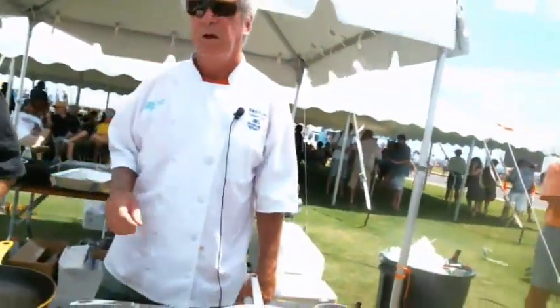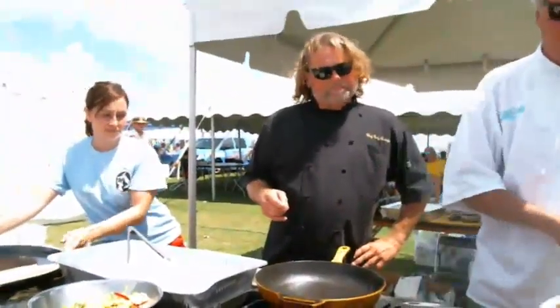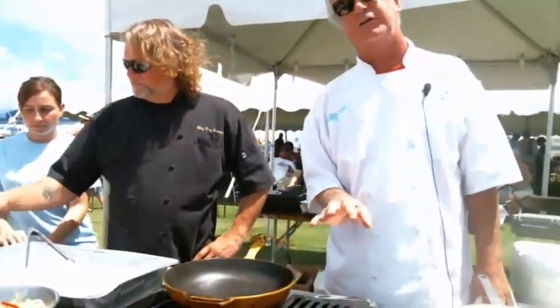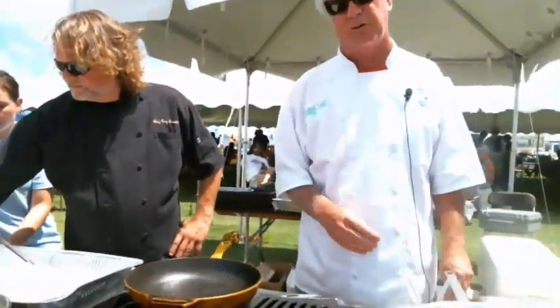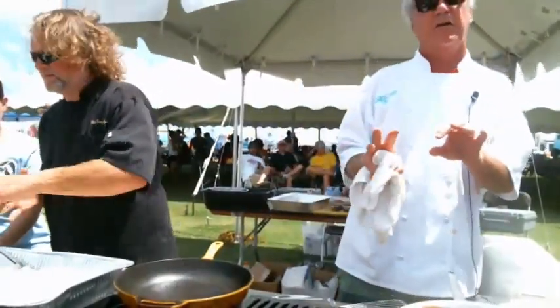What is the name of your dish? The name of this dish? It's a whole fried lionfish with a hoisin sauce over it, with jasmine rice and pickled vegetables. And it's in cornstarch, so I mean, it's going to be fried nice and crispy. It'll be delicious.